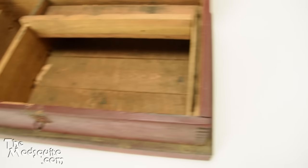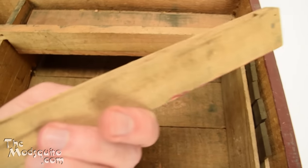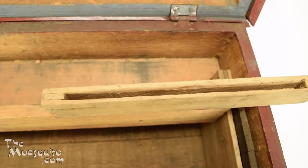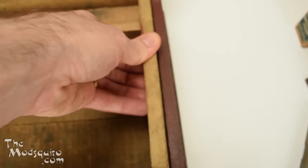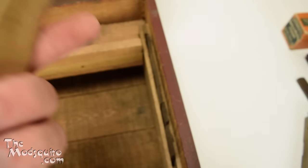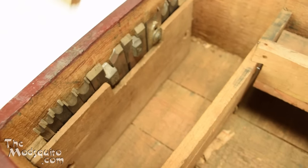Similar to the top, there are three boards that make up the bottom. Also, something of note, they beveled the inside of all of these so that you could get them on the irons a little bit easier, because otherwise it's kind of difficult to get those on, as you might imagine. And watch, I put it on backwards. Yep. There we go. And then same thing over here.